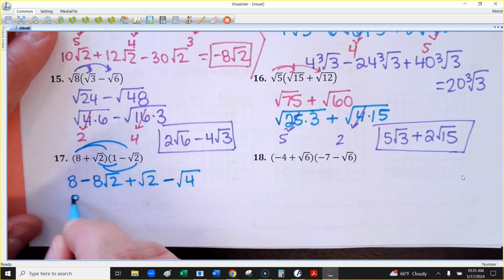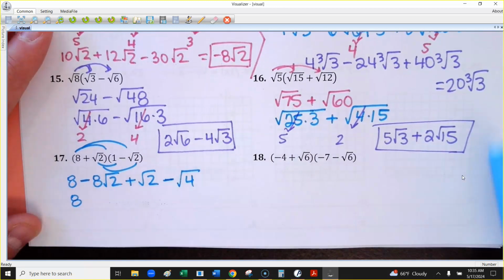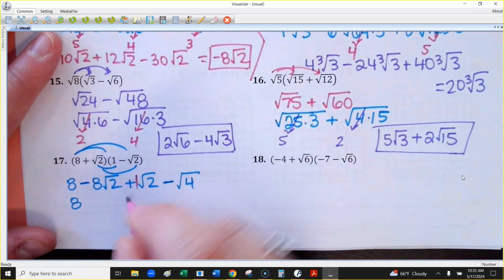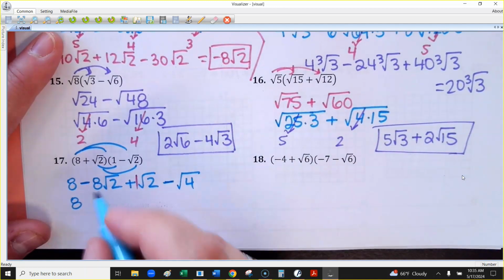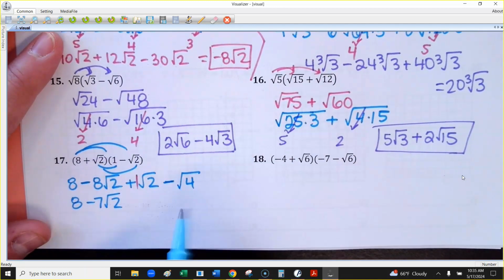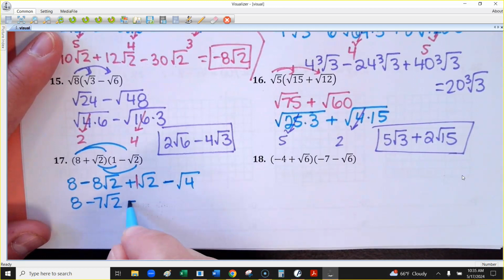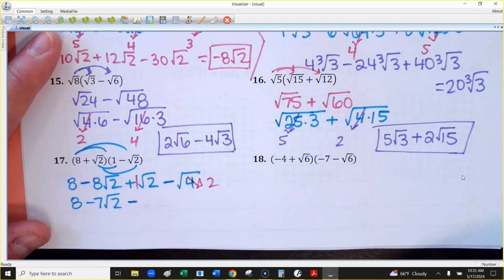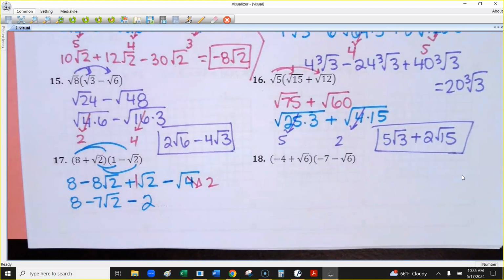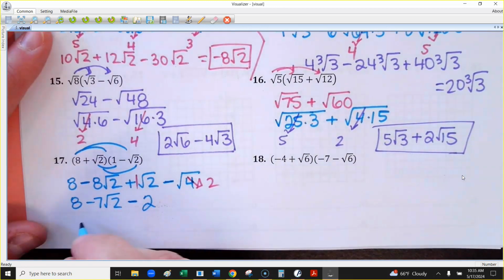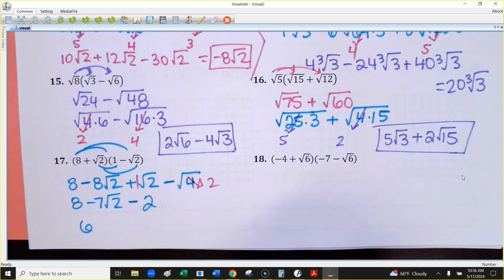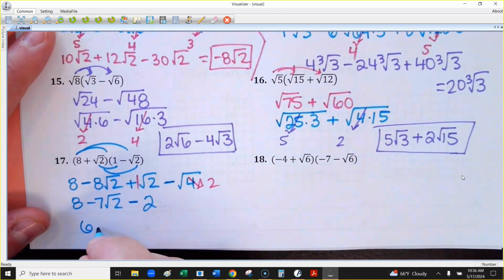All right, now these guys are like radicals in the middle here. You got negative 8 plus 1, so we got negative 7 roots of 2. Now this term on the end, it's minus, but that's a perfect square, right? So we're just going to pull out a 2. The only other thing I could do there is put the 8 and the negative 2 together. Typically, you'd see the plain number out in front, so then 6 minus 7 roots of 2.